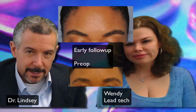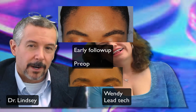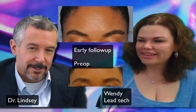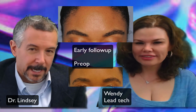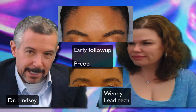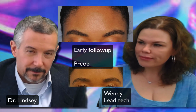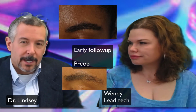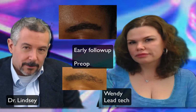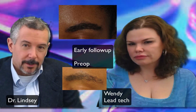She doesn't have mascara or brow, whatever that stuff is that women put on their eyebrows. She does not have that on. These are identical pictures, same camera, and same lighting. I'm pretty finicky on females in general. I want to make sure there's a problem we can fix or improve. And with eyebrows, you really have to be prepared for the issues we talked about, mainly grooming those eyebrows for the rest of your life.